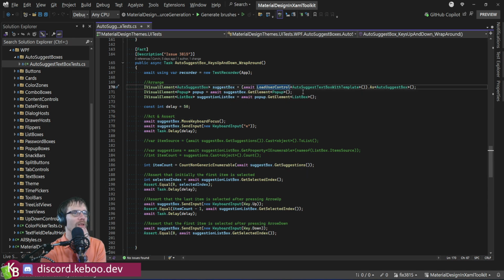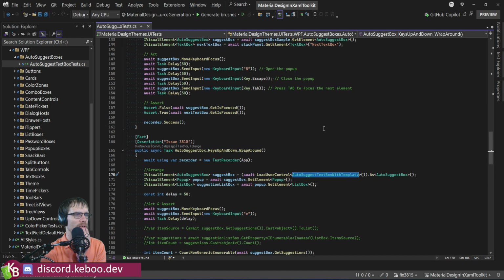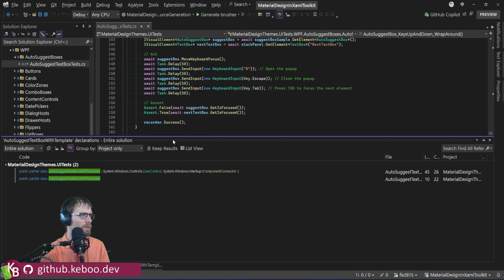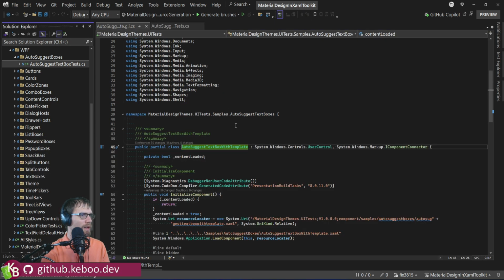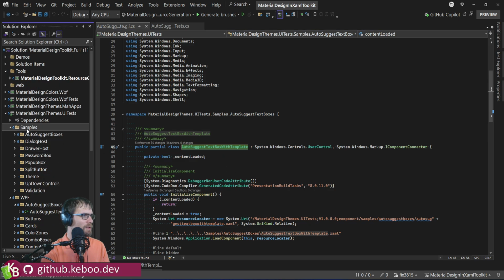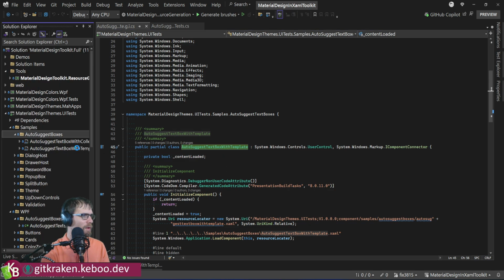So we have load user control, AutoSuggestBox with template as AutoSuggestBox, which is fine. All right, so this is probably a user control or similar. Looks a heck of a lot like it. Where is it though? Is it under samples? Yeah. Okay.